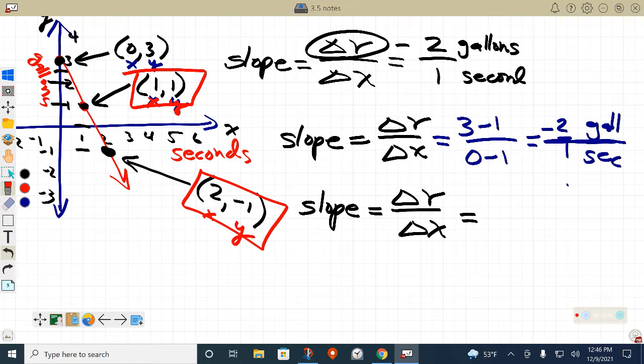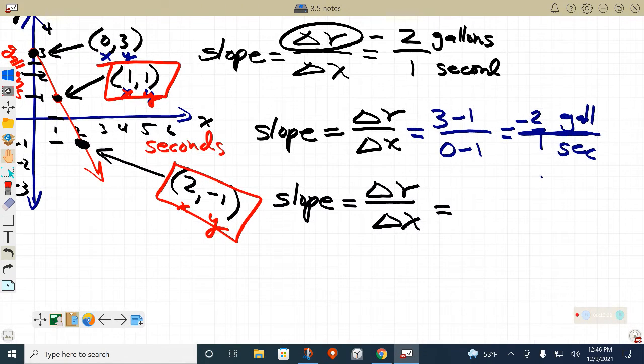Let me do the delta y, delta x with those 2 points, and notice I'm still going to come out to negative 2 over 1. Watch this. I'm going to use this ordered pair first, and this ordered pair second. In other words, I'm going to take this ordered pair, subtract that ordered pair when I do the delta y and delta x. Watch how I do it. So delta y, I'll go with this one first. I could have went this one first. Doesn't matter which one comes first. I'm just going to go this one first, willy-nilly. That means this one's going to be second. You got to decide which one's first and stay consistent.